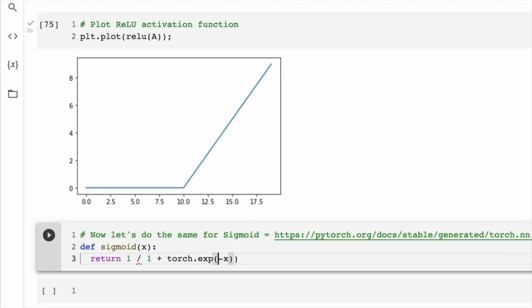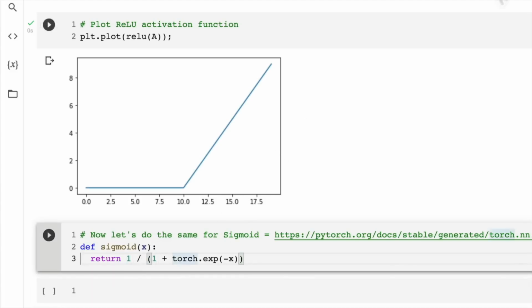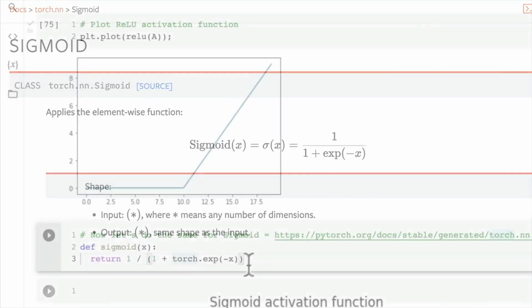And we might put the bottom side in brackets so that it does that operation first. I reckon that looks all right to me. So 1 divided by 1 plus torch exponential of negative x. Do we have that? Yes, we do.